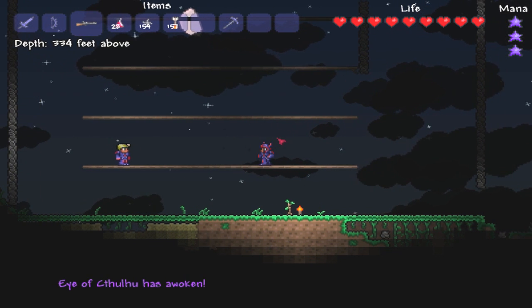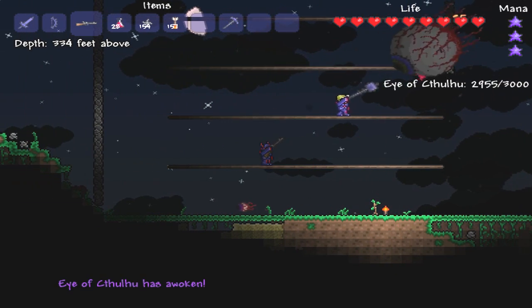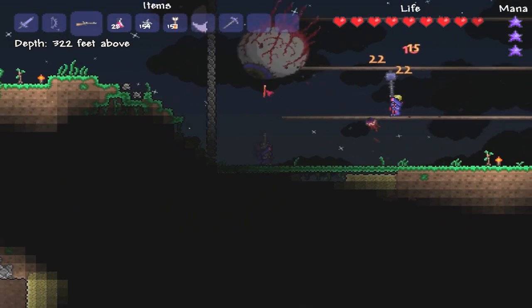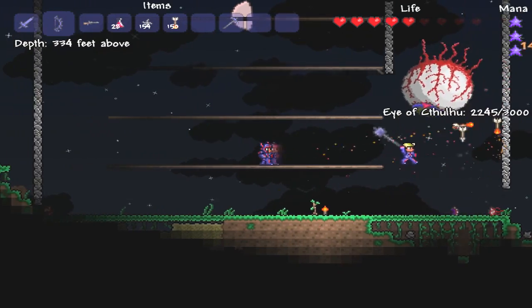This is actually the first time we fought it, and we were just kind of fooling around with different weapons. Here, Matt is trying out the musket, which is pretty effective. It does 15 damage per hit, but unlike arrows, you aren't able to retrieve bullets after you've shot them. So I would still recommend arrows, which is what he's using now.